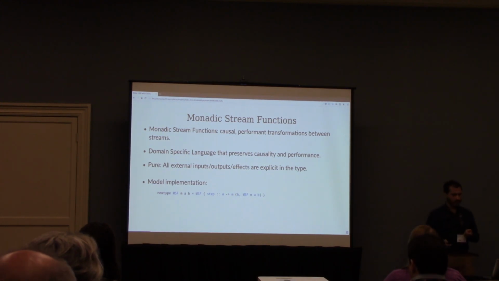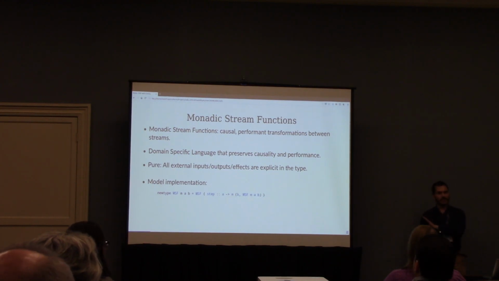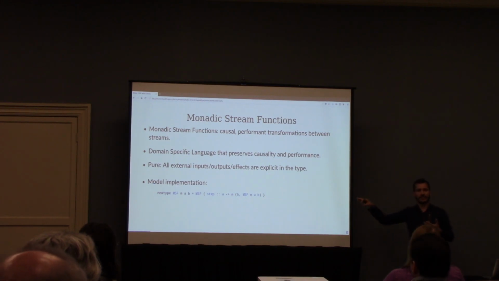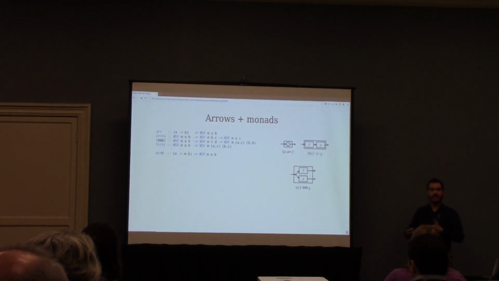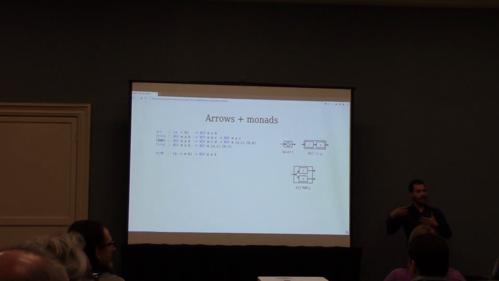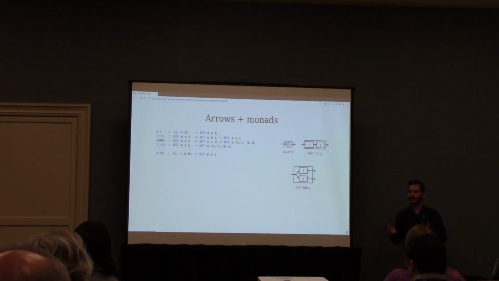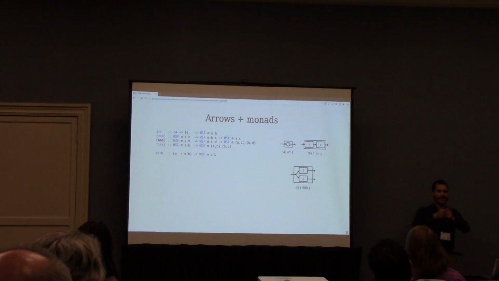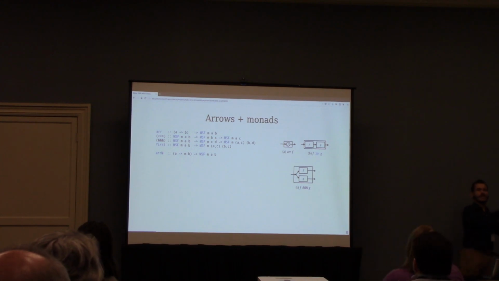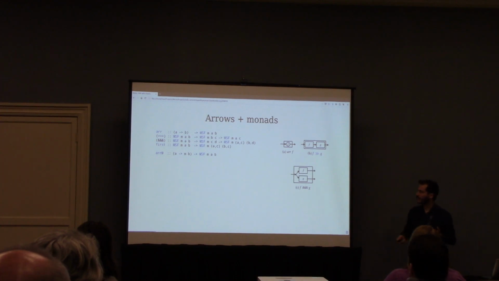And the monad is extremely important. I'll explain everything that we can do with the monad in a minute. But normally you don't use that interface to actually program them. That would be too permissive. So you use arrows. The idea is that you have these signal processors, or stream processors, and you can combine them sequentially and in parallel. You can lift a function and apply it point-wise to every input sample. And there's a very large API that we provide. One thing that you can also do is lift a Kleisli arrow, so you can lift a function that has side effects. It takes the first input, processes it, has some side effect, and returns an output and a new continuation, which is the same thing as lifting a pure function, but with a Kleisli arrow.